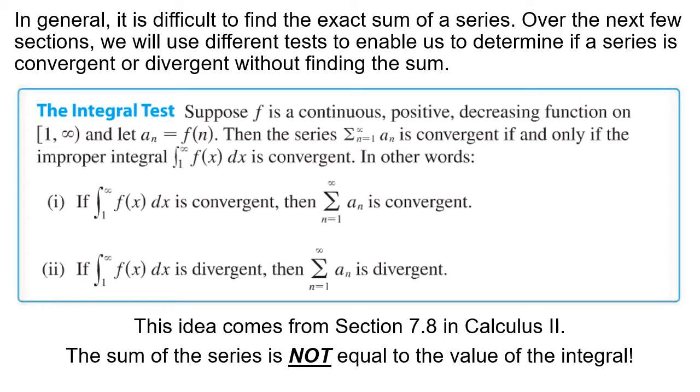And the sum of the series is not the same thing as the value that you would get from a convergent integral. Just because the integral converges and you get a number, that does not mean that the summation sums up to that number. They are two different ideas. But that's what we're looking for.